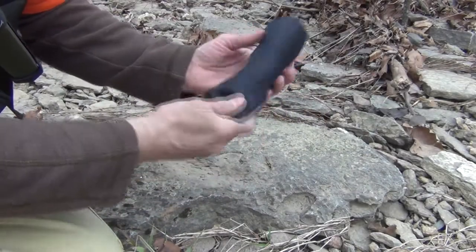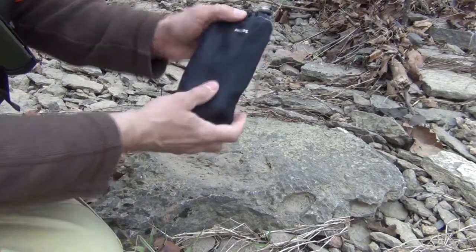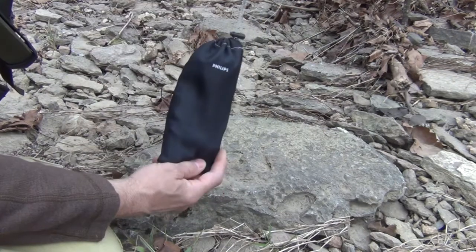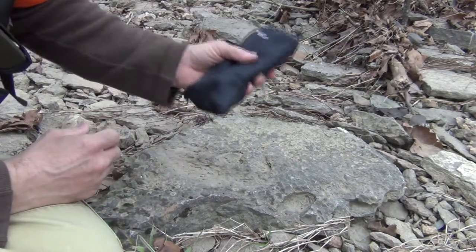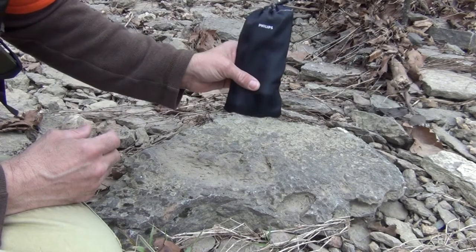So this fishing kit is just in a simple nylon bag, and I don't remember what it had in it. It's got the name of the Phillips company on it right there. But it's just a simple drawstring bag, and I always keep my eye out for these things at yard sales and flea markets.